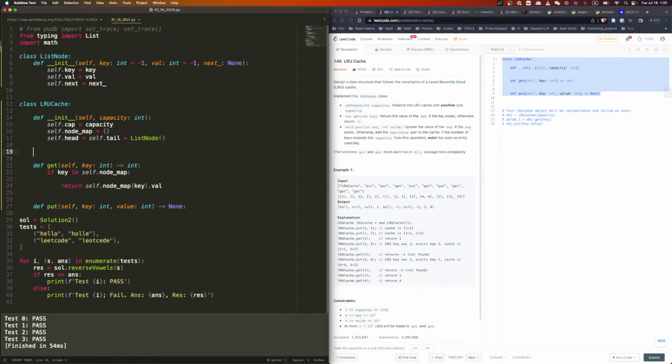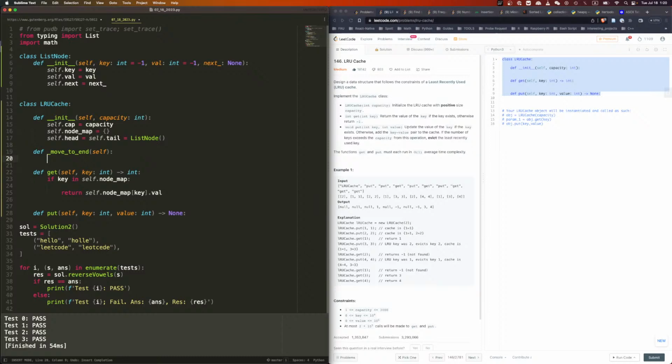So we have a def move to end, and pop front. Don't return anything. So we move to the end.